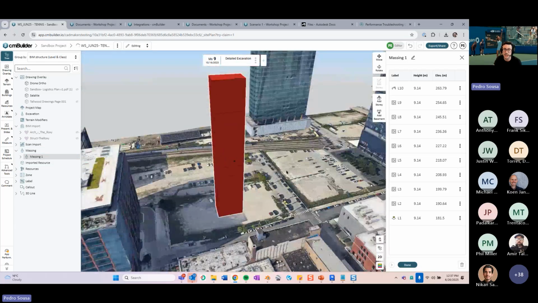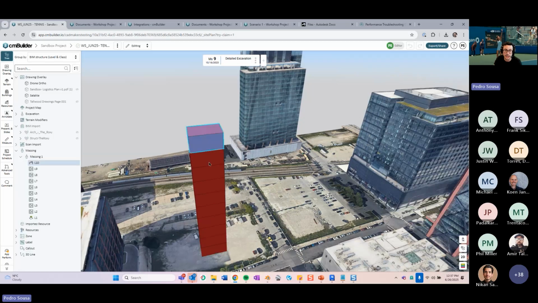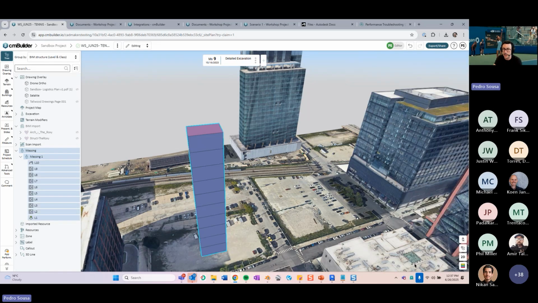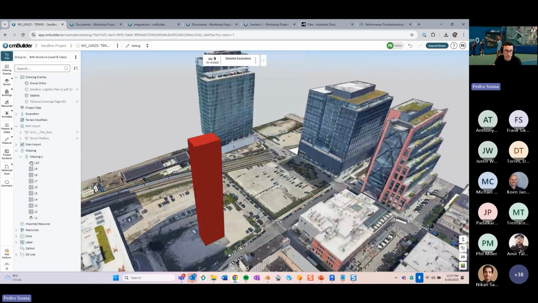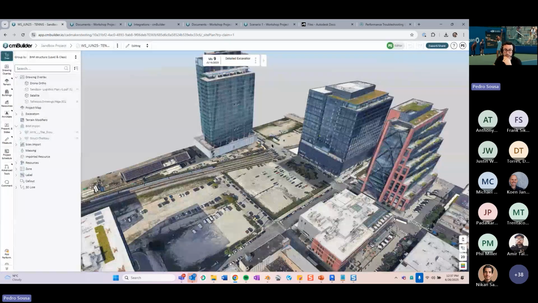So these massing elements, if I go and select them here, all of these elements are set to start from the beginning to the end. So by default, the massing, whenever you create it, is set to show from the beginning to the end. And then you need to connect them to the milestones in the way that you want, right? Same thing will happen with models. Once you import a model into the view, everything in that model will be set to show from the beginning to the end. Okay.